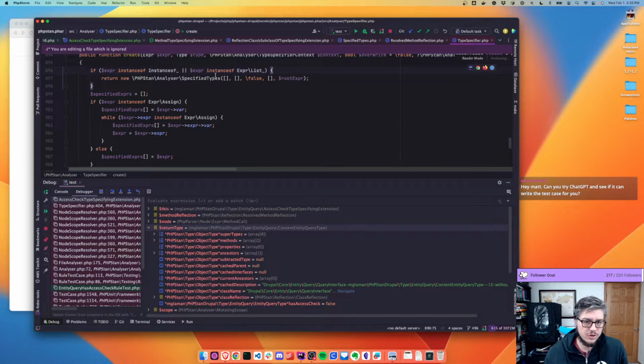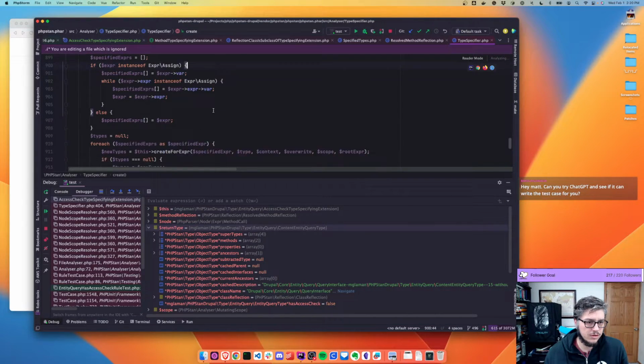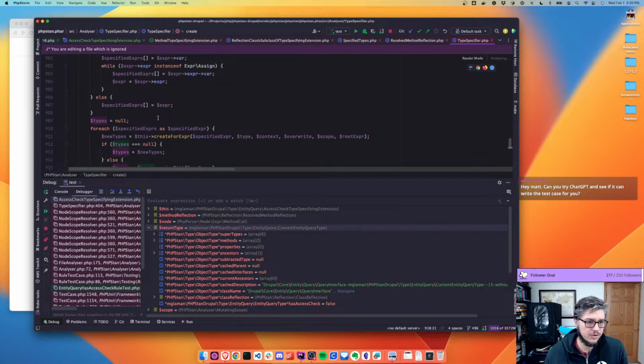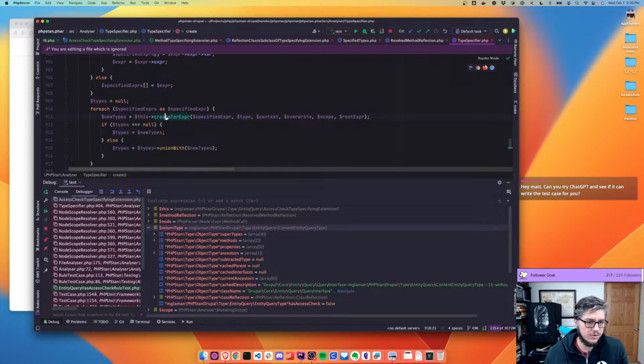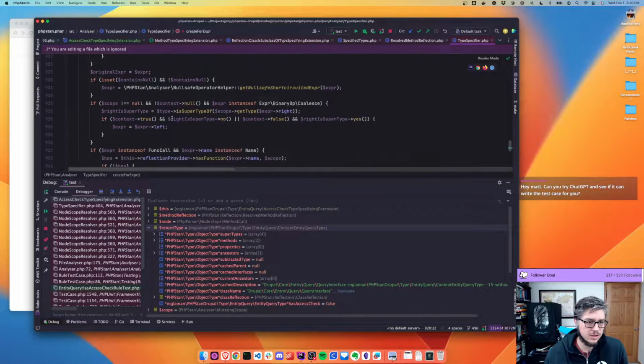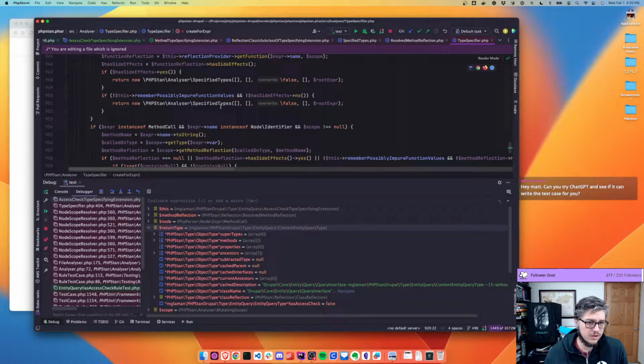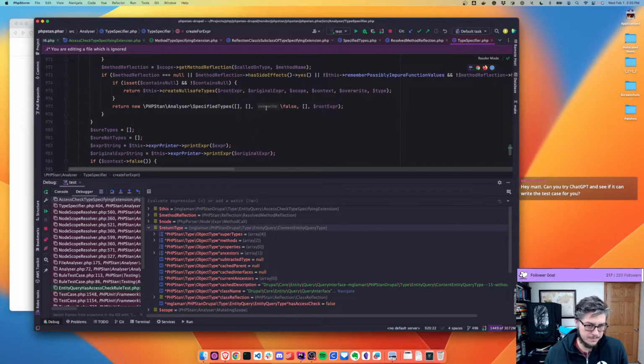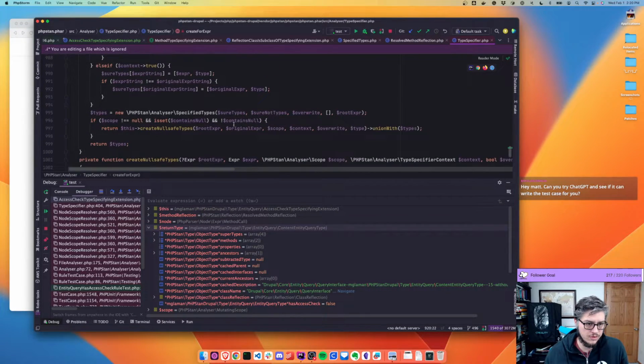If not expression, blah, blah. Else, or create for types equal null. New types, create for expression. Where's the return type? Overwrite false. Overwrite is false.